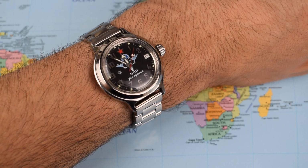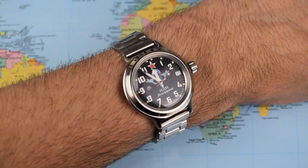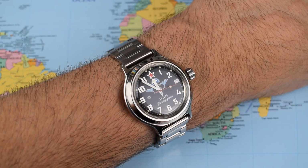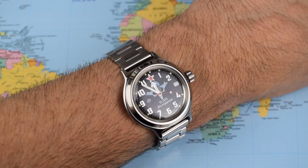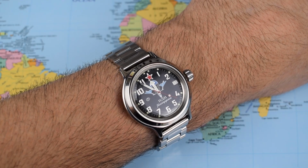I really do like this one. A nice smaller size. If you have 7-inch wrists or less, I would recommend maybe looking at these 420 cases. Cracking little timepieces though, eminently modifiable. You can muck around with them, take the case backs, no problem. They won't get any less water resistant because of the pretty unique design.